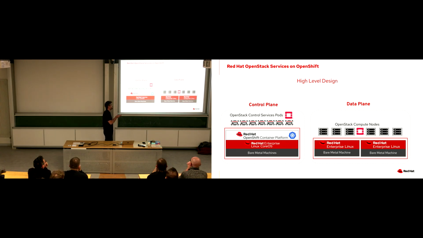But obviously, the data plane is on bare metal nodes. It's not a worker per se. It's a RHEL node here, and it will be used to become a compute, right? Kubernetes provisions the node, and it also deploys all the OpenStack data plane services, such as Nova Compute, right? So everything is orchestrated here. Control services as native pods. Obviously, all the data plane is still running on regular bare metal.